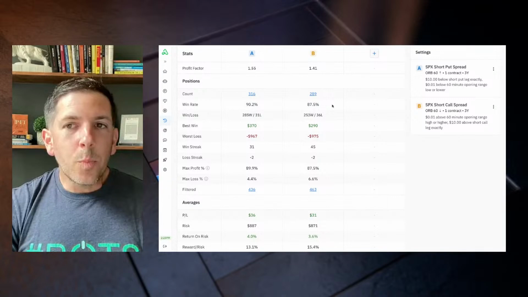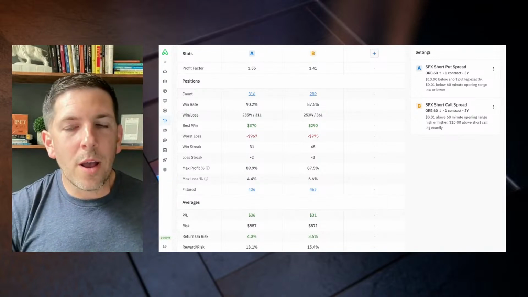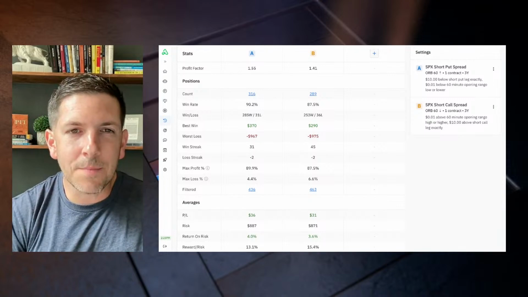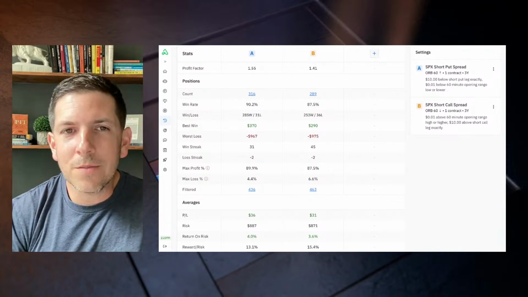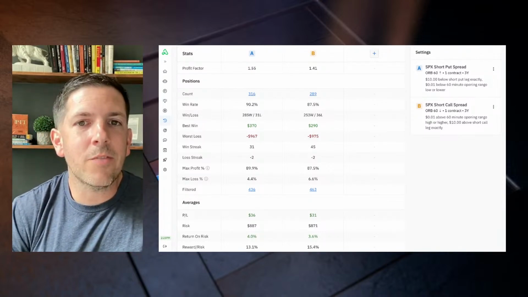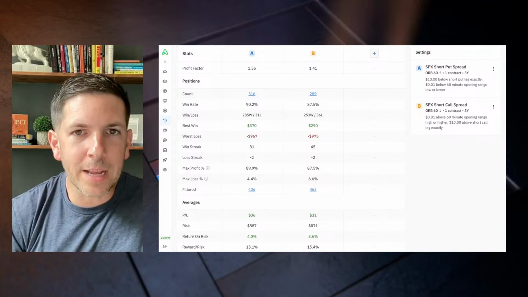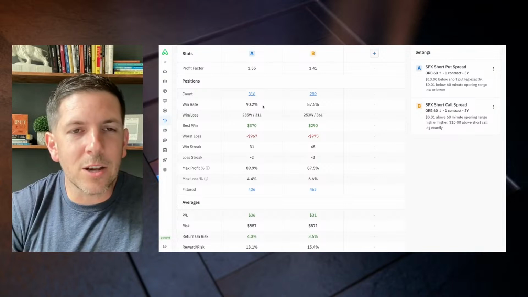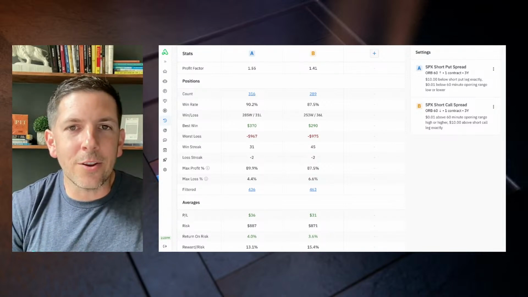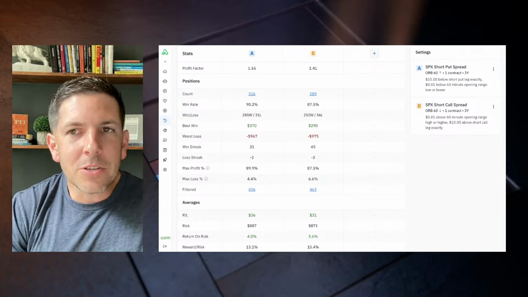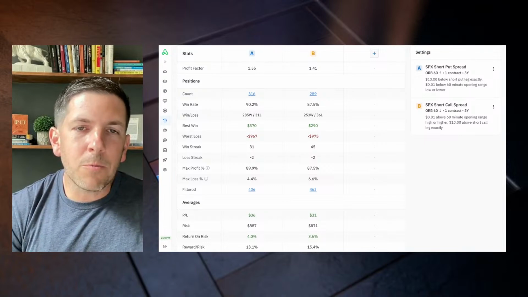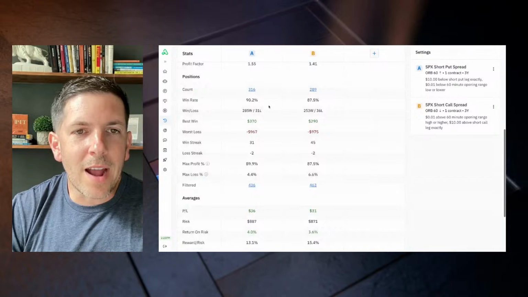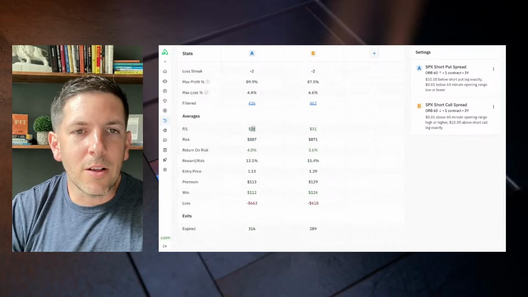I mean, you probably could look at this win rate and go, and this is how I kind of think about it, I say, okay, maybe there's an opportunity here to test something slightly more aggressive because we can give up our win rate if maybe we can collect some additional premium, right? Maybe there's an opportunity to test that. You can't get any higher than 100% win rate. So when you're at 90, you're pretty good. You're feeling pretty good on this. Maybe there's an opportunity to shorten up that spread width or maybe test something a little bit closer. So it's pretty interesting. When you go down to your averages, $36 average P&L, those are pretty good.